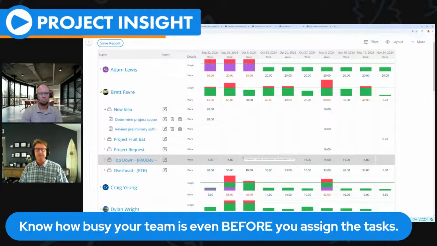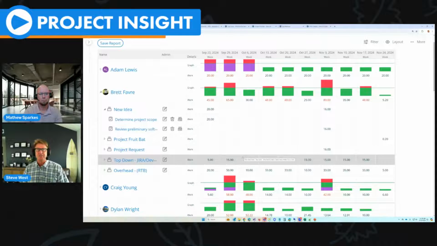And the other thing that people use the top down for is we have bi-directional integrations with other project management systems like Jira and DevOps, which are agile based systems. And I swear 90% of the time, the customers of ours who use those tools don't put any effort in them at all. If they do, they might use story points or something like that. But you want to maybe represent the people being busy on those sprints.